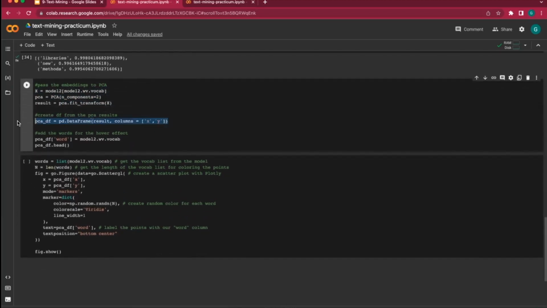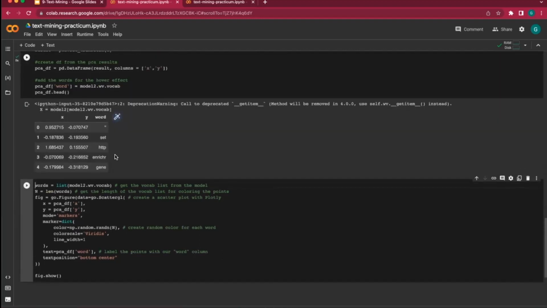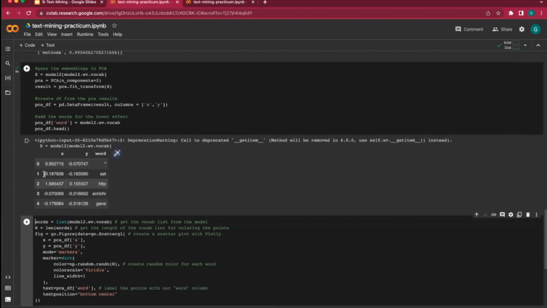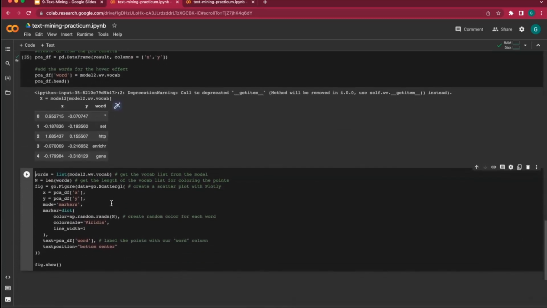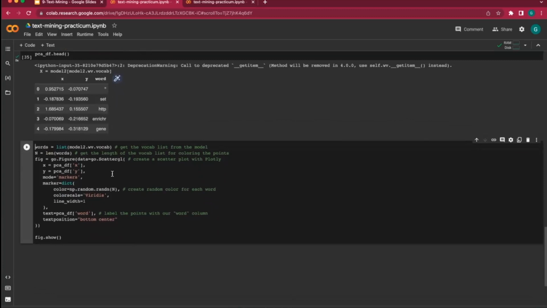We'll put this in a data frame with X and Y, so we'll graph it on these 2 dimensions. And then we'll also throw the actual word that these are representing in another column in the table, so that we can see what these embeddings are for. You can see we have some more artifacts here, so we definitely can do a better job of parsing this document.